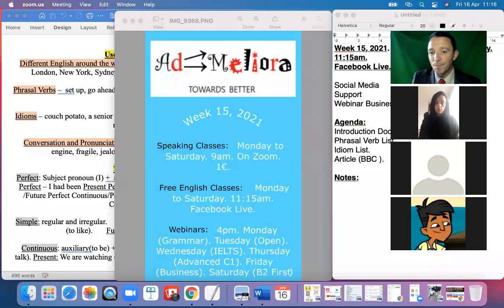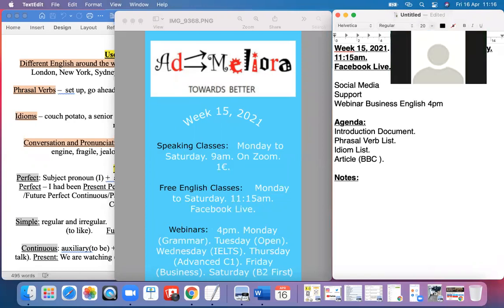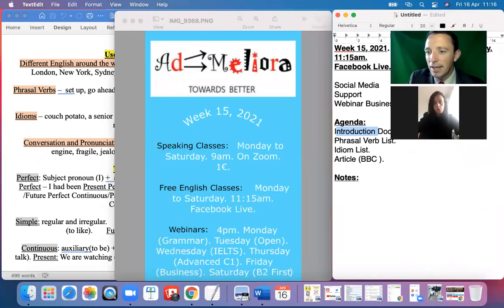So on the left, this is the plan for today. To begin, we have an introduction document, and that's to introduce the grammar first. So I'm just going to try and identify my camera with my Zoom. So this is the agenda. I don't know if you can see me. I think maybe not. So I just want to make sure that you can see me. Okay, so hopefully there will be no problem with the connection.